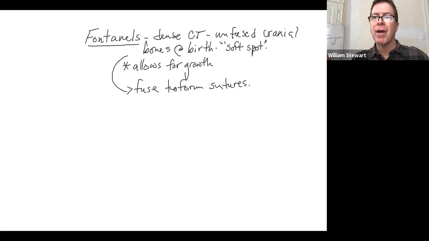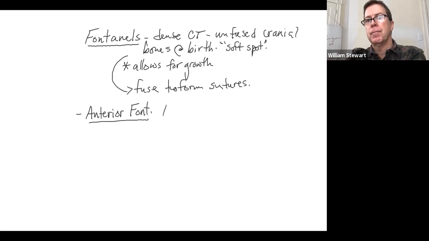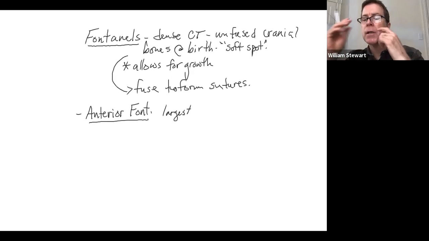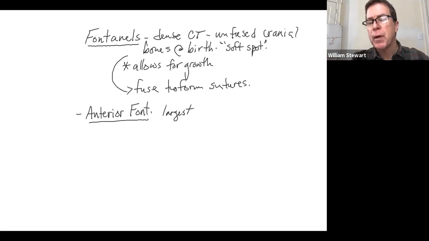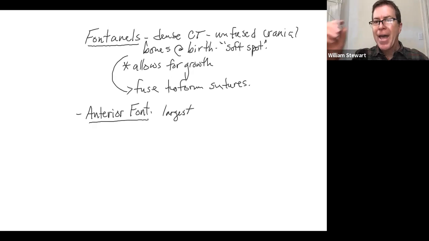Don't know if I have time to write every word out, but I do want you to know. I'm going to write F-O-N-T just for short for fontanelle. The anterior fontanelle. This is the largest. I'm going to tell you their location and when they typically fuse after birth, okay? The location is between the two parietal bones on the top of the head, the left and right parietals. So that space, that soft spot is between those two parietals at the frontal bone.